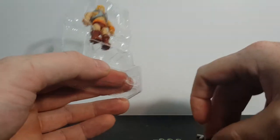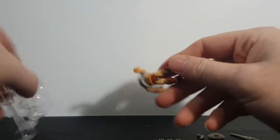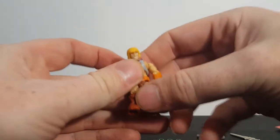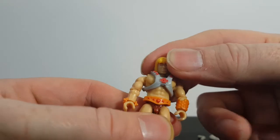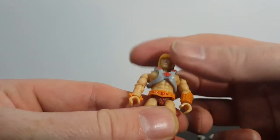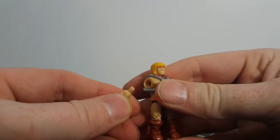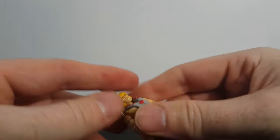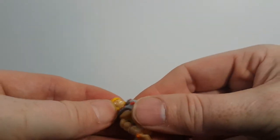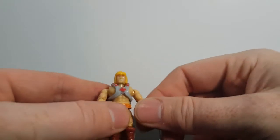He-Man. All right, let's take a look at He-Man here. Very nice. His face looks kind of wonky, but oh well. And as I said, pieces do detach. I'm not going to take him the rest of the way apart.